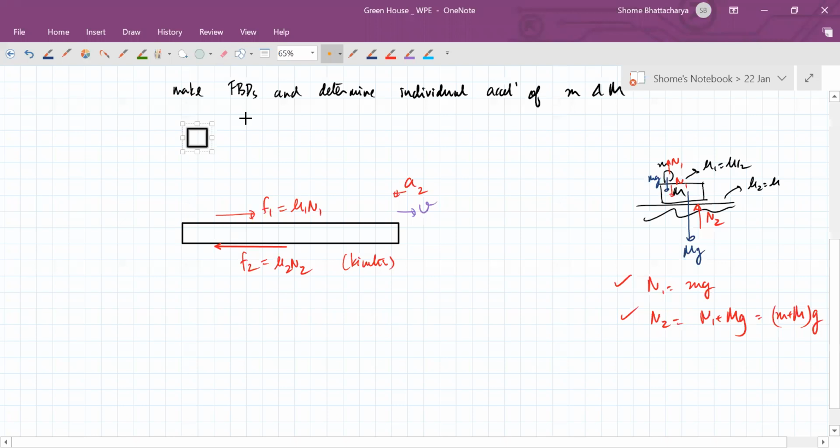Because they were both given the initial velocity. No? So the ground is making this one decelerate. So it has a tendency to slip backwards with respect to this. So this will apply a friction on small m like this. And therefore small m will apply a friction on capital M like this. This is in ground frame.